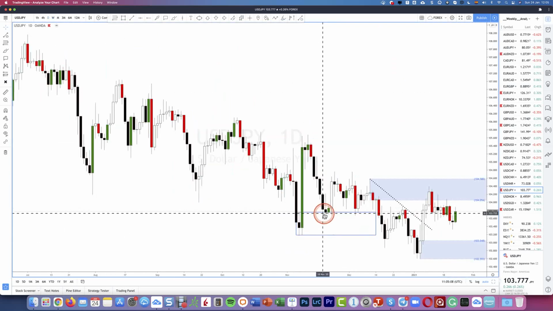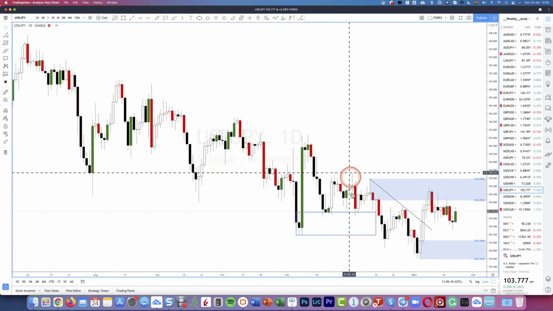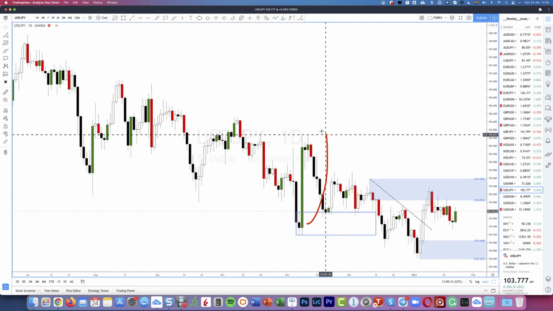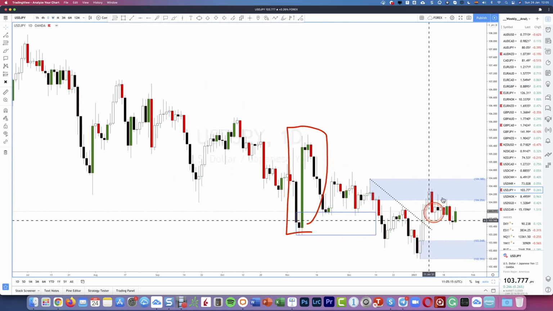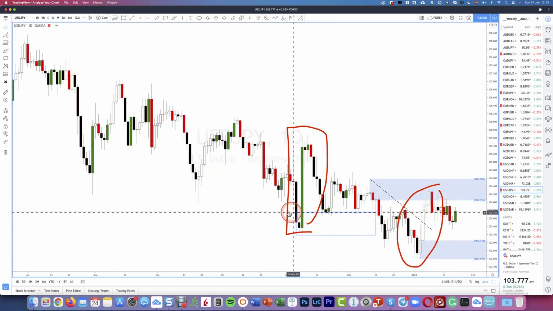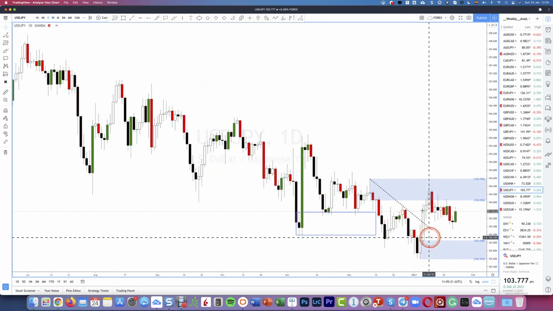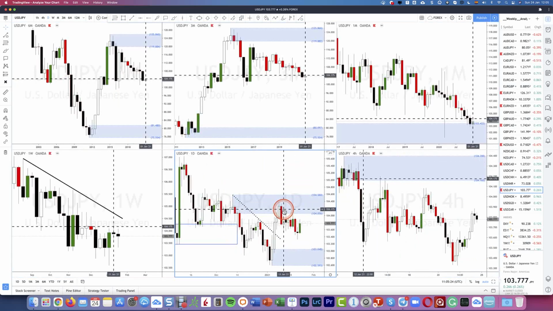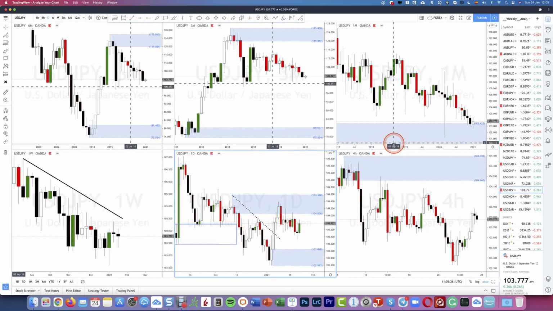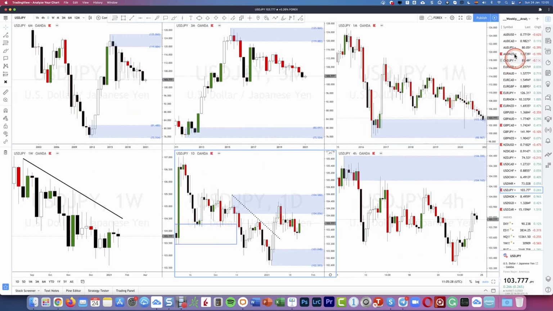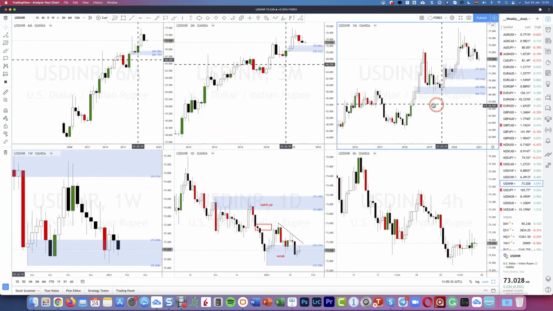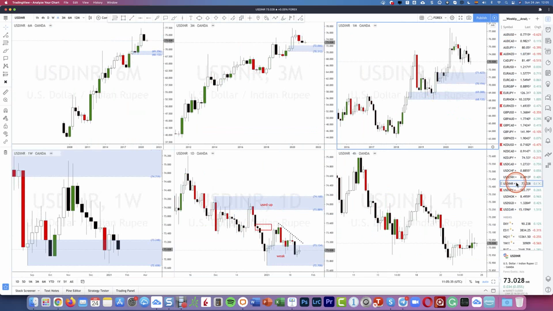The previous daily area of demand over there was tested a couple of times and it was eliminated. All this is the weekly bullish engulfing pattern. This level over there was stronger than this one, and it was eliminated after a couple of retests. As again, almost all the pairs except Indian rupee and a couple more maybe are in a clear trend on the monthly. The others are consolidating, almost all of them.